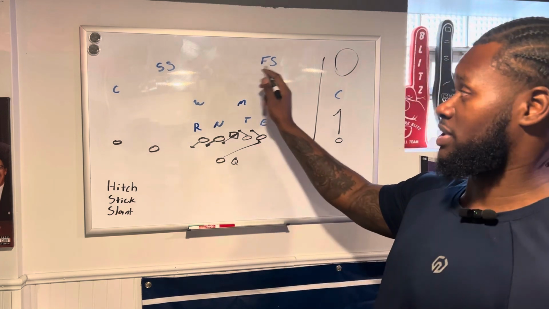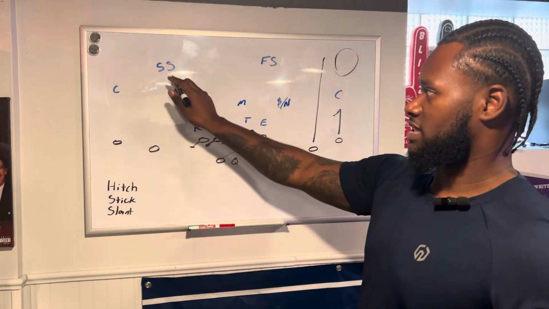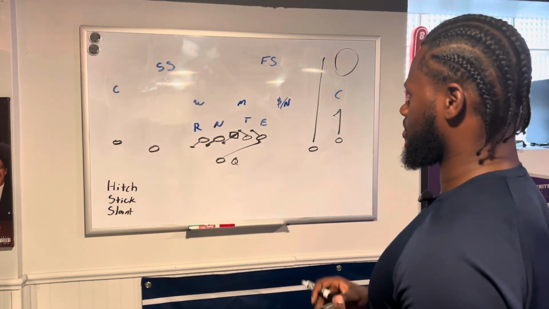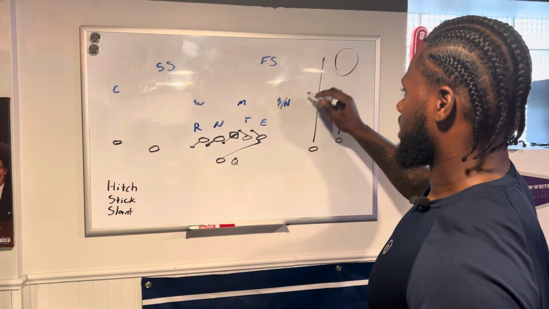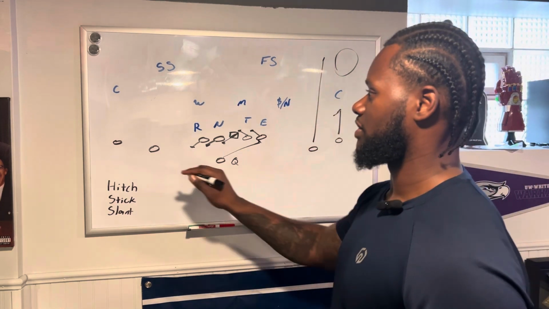Right? So maybe if you have one high safety where this free is more of the middle of the field player, you got a safety coming down to play this flat down here. All right. So maybe then you're talking more about hitting the shot more toward the hash. All right. So same thing over here.